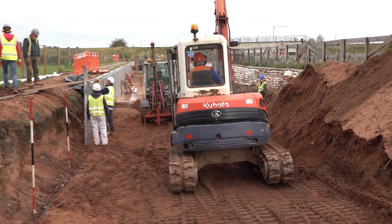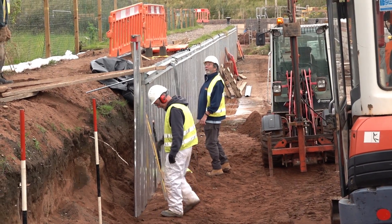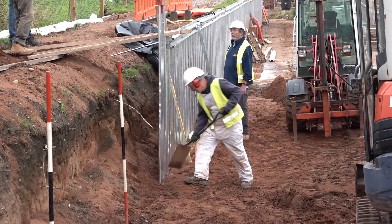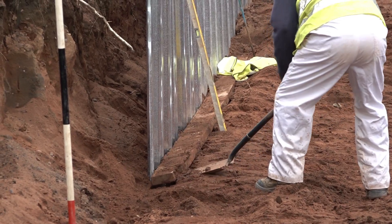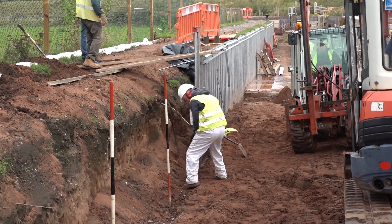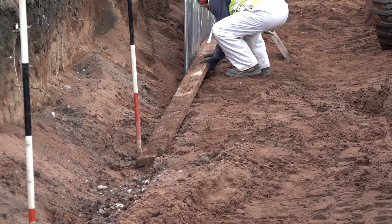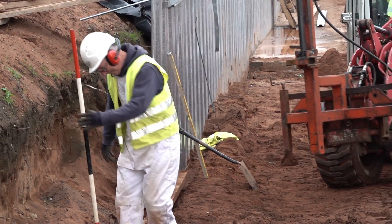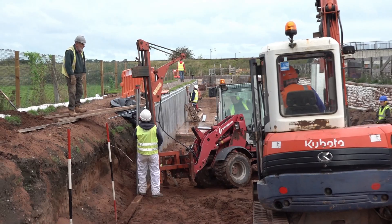By the end of the day they've got about up to those trees. We'll go straight into the cutting — deep into the cutting. It gets deeper and deeper and deeper underneath Claypit Lane. When we've got under Claypit Lane we go further round the corner, keep coming round, and we start coming down and out of the cutting onto an embankment. It'll be about five metres deep — quite a big deep cutting. We use this as a gate to make sure the piles go absolutely where we want them. By leaving the ranging rods here as the line, we've dressed the line round — we're coming away from the straight now, coming round the curve.